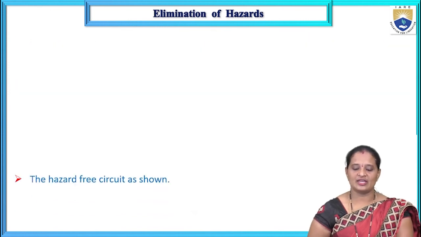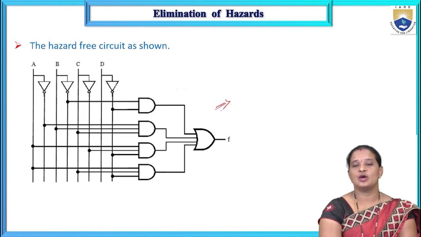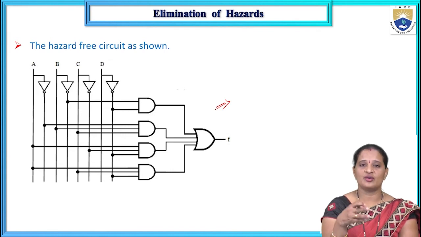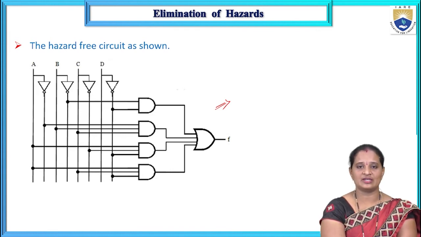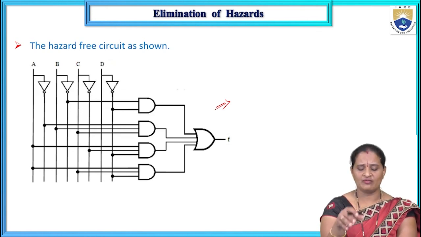So now I can implement that Boolean expression. So this is our hazard-free Boolean function. So even though an extra logic gate is added, what is the advantage here? We are going to eliminate the unwanted transients in the output for the respective changes in the input. So this is why we are eliminating.